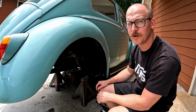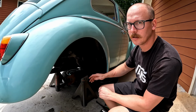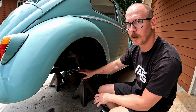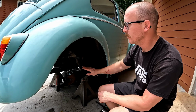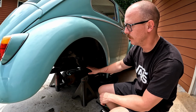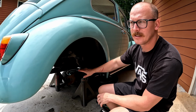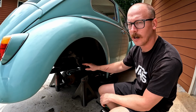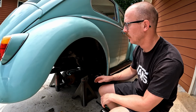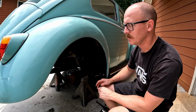So we're going to go over the tools you're going to need really quick, and this is going to be basically the same for most of the cars. There are a couple of different configurations of the spring plates depending on the year of the car. This is a 62, so we have this short style spring plate cap with the short snout, and this is like 61 to 68, I think. The IRS cars, some of them had the longer snout. The earlier cars, they had the longer snout as well. But like I said, the procedure is basically the same.